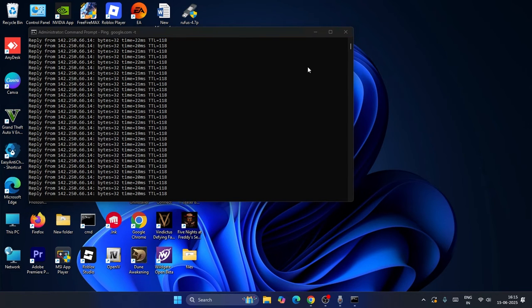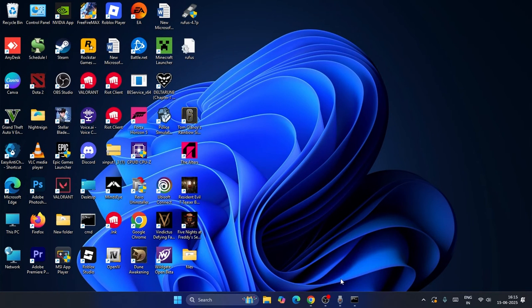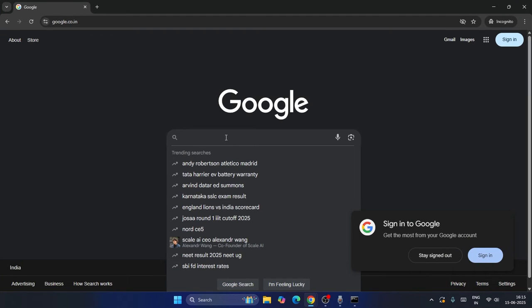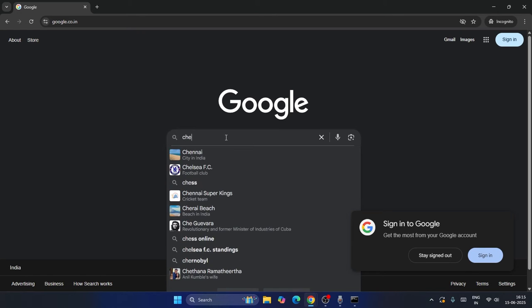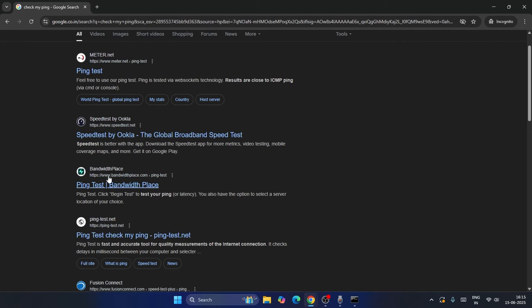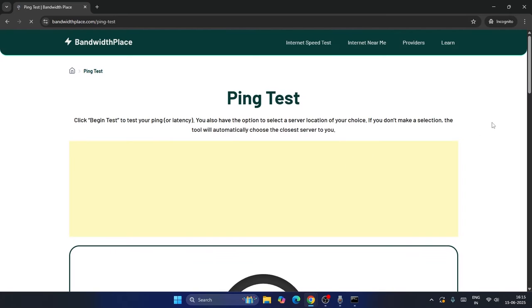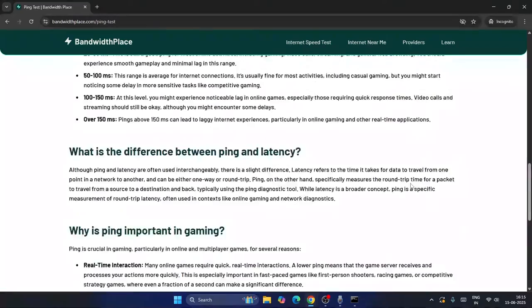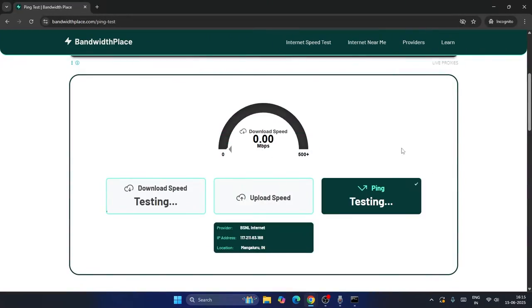In the meantime, apart from this, you can also check your ping with Google Chrome. Just go over here to Google Chrome, and we just need to search for check my ping. You can just search here for check my ping like this and press enter. That's going to take you to this, and you can get into one site called Bandwidth Place, scroll down over here, and click on the ping so that it will be checked. It will check whether you are going through any kind of issues with your downloading speed, uploading speed, and testing speed. That means ping and everything will be completely checked.